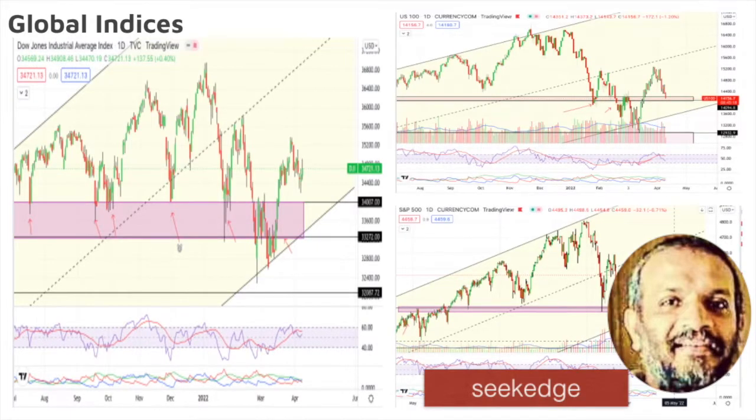And global markets, if you see the US markets, the Dow Jones is showing some green move, so it's not ready to fall back into these support zones, and it seems it was just a retracement for the last several days and now the momentum seems to be rising. But that's not the case with the Nasdaq, where it has fallen down and taken a support, and it's not showing much interest to move further up immediately; momentum has slipped to sideways. Same with the S&P 500. So it's a green close and sideways momentum slipping from the bullish zones. The retracement seems to be extending more than what the Dow Jones is doing. So overall some shakiness is there.